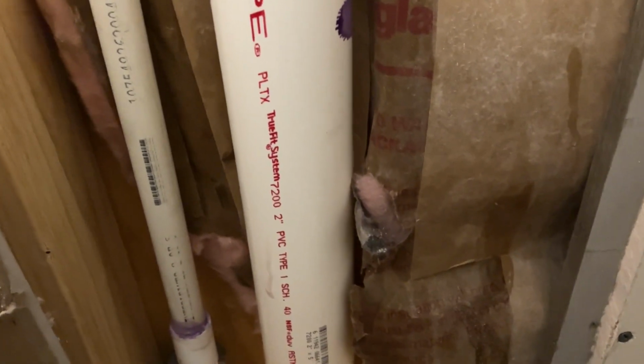So I'm going to just put some screws in my drywall here and attach it back in. I'm not going to tape and bed and all that yet, just to make sure. If I have to open it back up, I'm going to stuff a piece of insulation in there and we should be good to go.